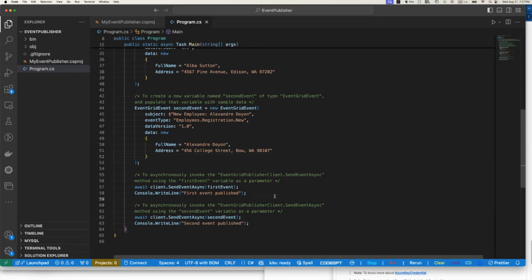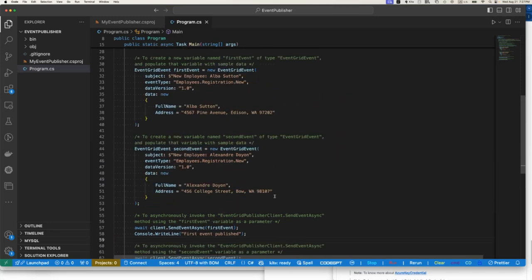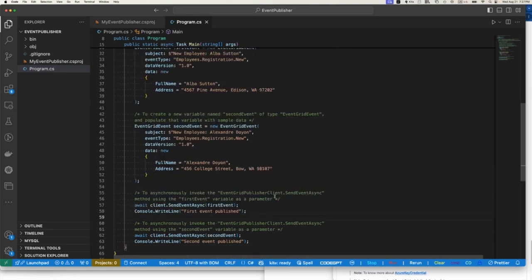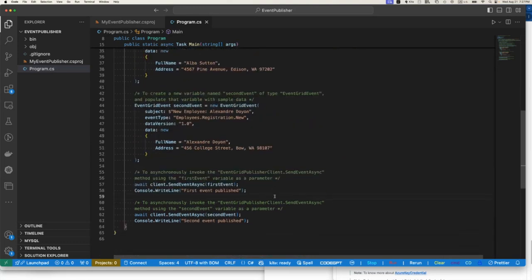So now we are trying to send it to the web application, because we have already configured the webhook for that particular event topic. So whenever we send any event to that topic, it will automatically be delivered. It will not be a pull, it will be a push.